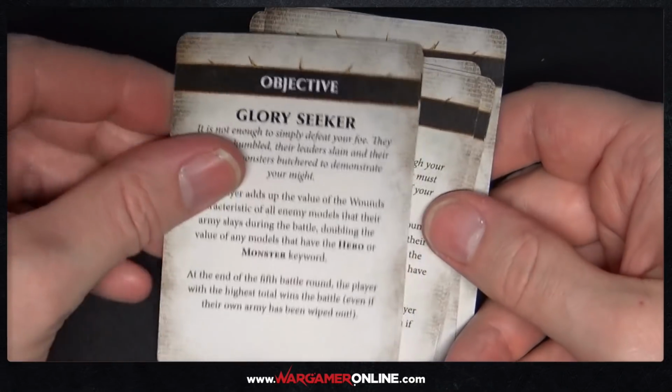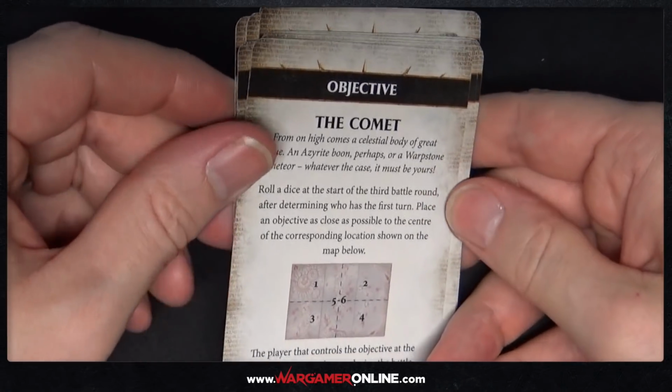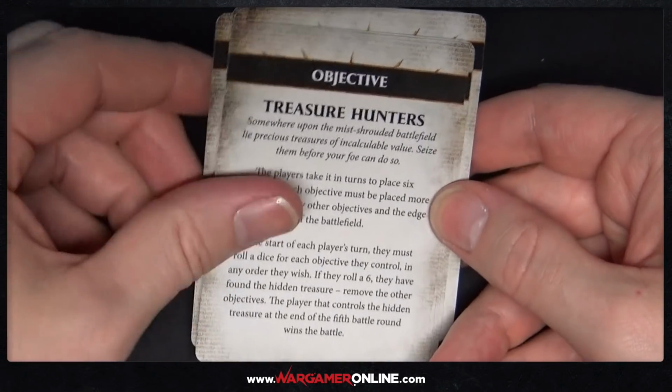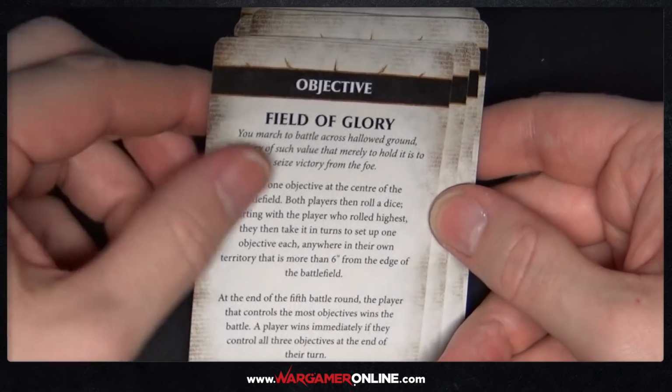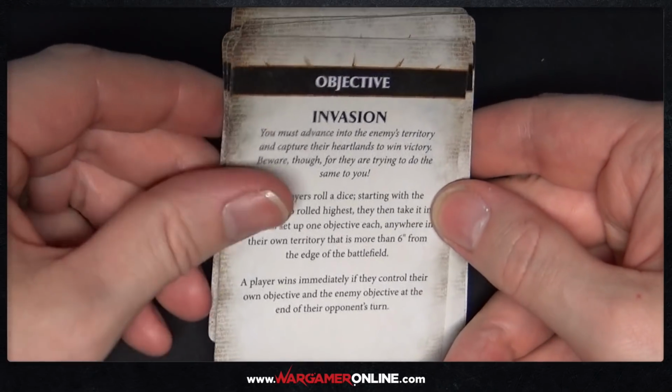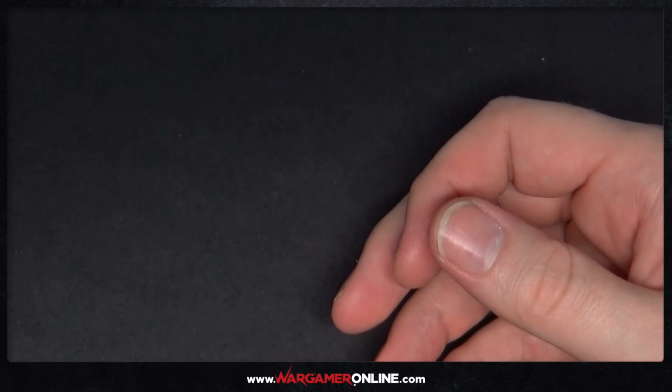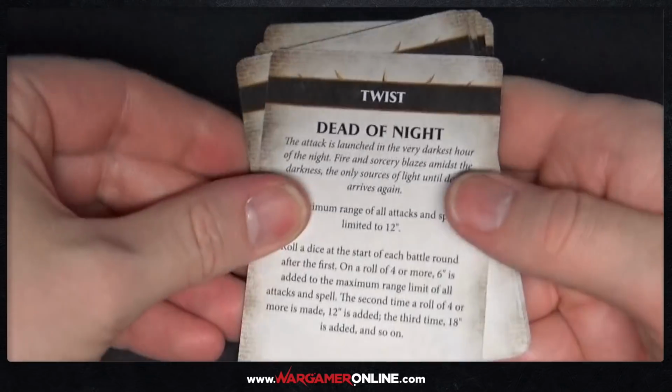It definitely mixes it up. We noticed there was a lot of samey sort of games that you were playing over and over again. By just playing, say, 6 battle plans, it does become very similar very quickly. So having this to mix it up is definitely going to be a good thing. Right, we'll move them to one side, and then we'll take a look at the twists.